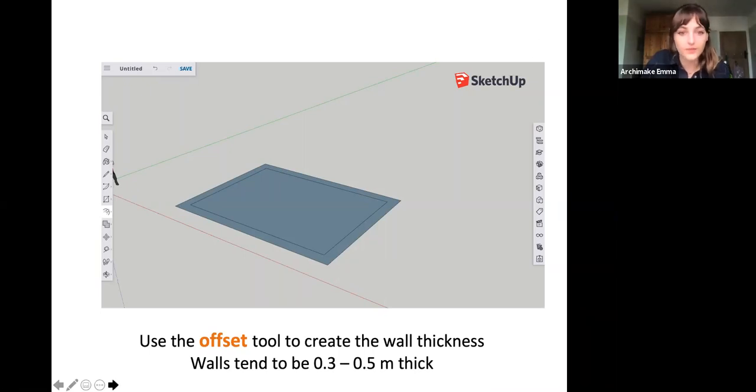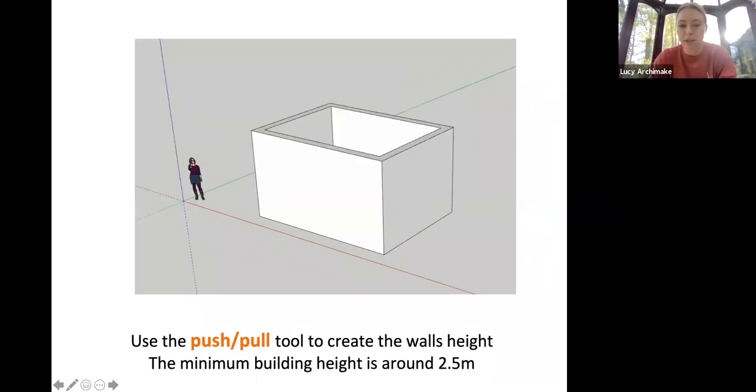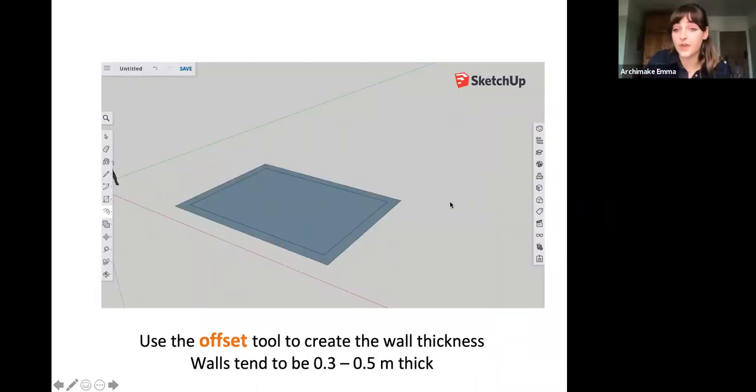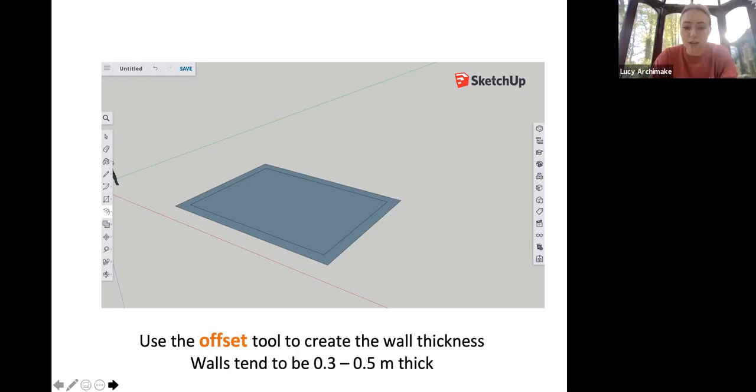Thanks. What I was going to add is you don't have to have it as a rectangle. You can do different shapes as well if you want. It's entirely up to you. The offset tool will offset a whole shape no matter what the shape is, as long as it's all one surface. We can explain that more when we go into breakout rooms, but I just wanted to let you know. It doesn't have to be a rectangle.